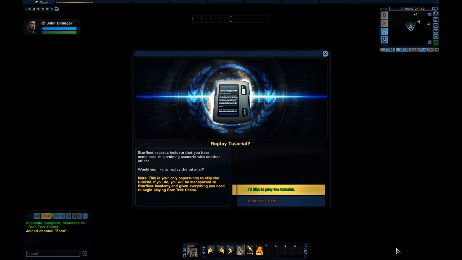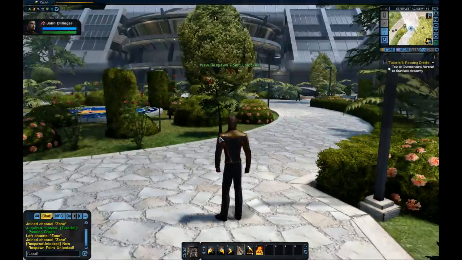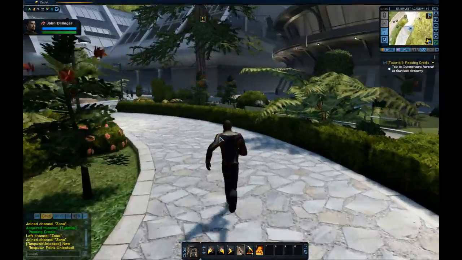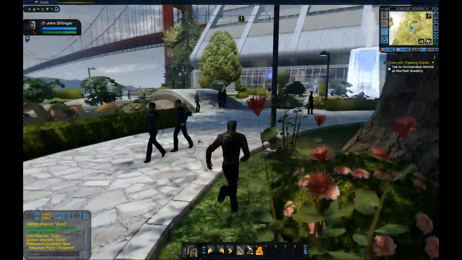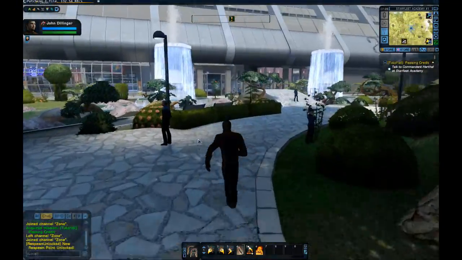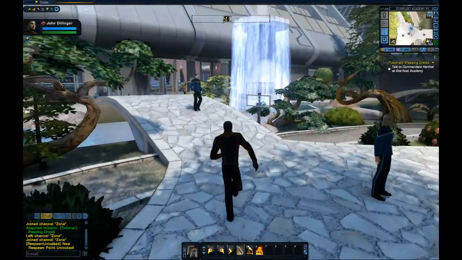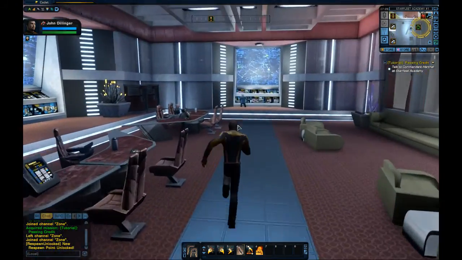I'm going to skip the tutorial because I know how to play. So it's very simple. Move around, look, run. And if you look at the top right-hand corner of your screen, there's a mini-map that shows you where to go. And if you look at the top here, it shows you what you're supposed to be doing. Open the door, damn it.